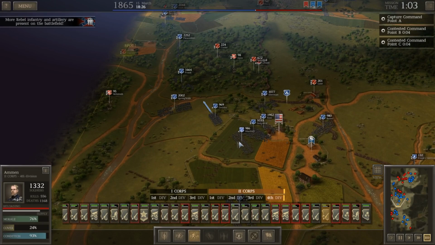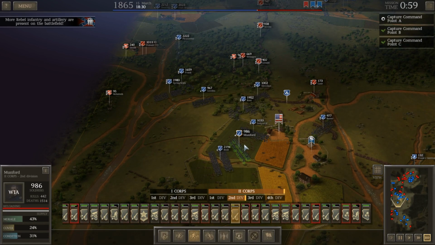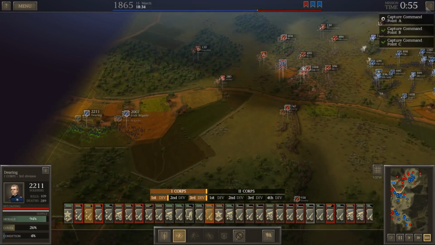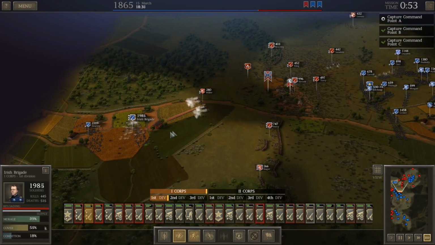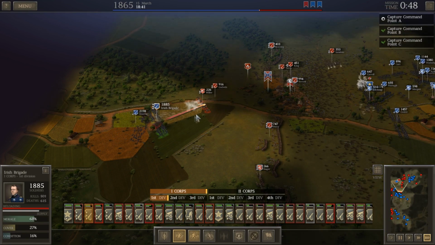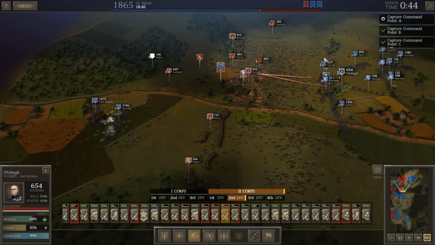Alright, so more reinforcements coming in here just where I need them. How'd these guys get behind the rebels like this? These two brigades just showed up behind their lines. Oh my god, look at this carnage.